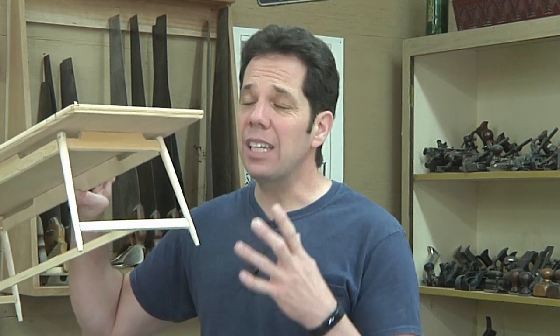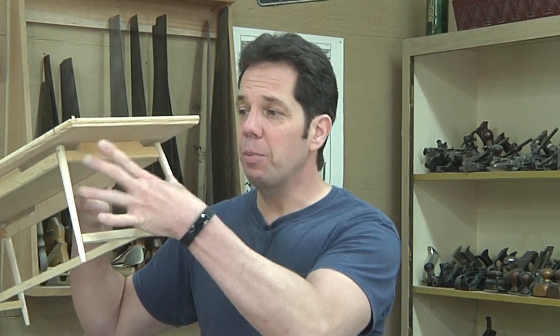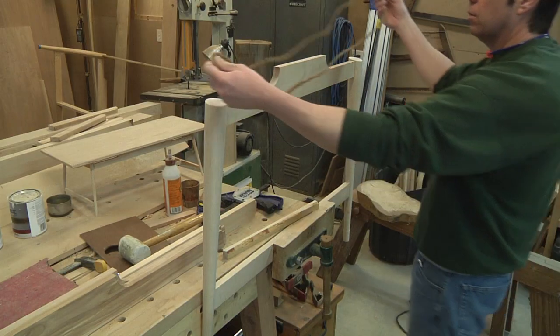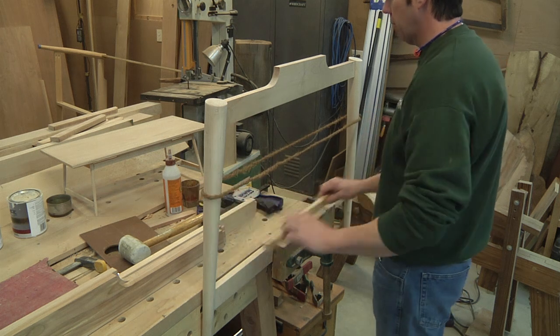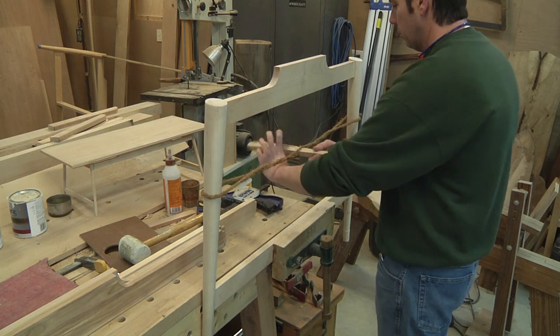Now, it's really hard to get clamps on this for a couple of reasons. One, it's angled, so when I put a clamp on it, it's going to want to slide. And two, the legs are round. So I'm going to show you a tip that's actually an old technique, and it works really well. I have some rope that I've wrapped around the legs, and by twisting a dowel rod between it, that's putting some tension and pressure on the legs, thus clamping it together.